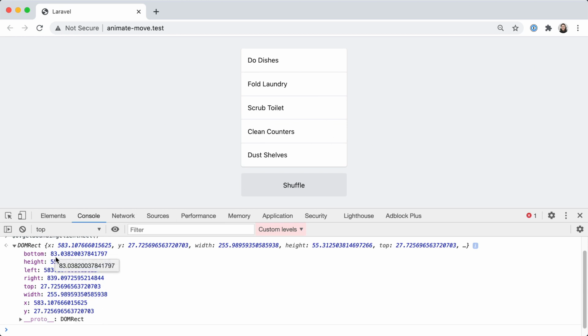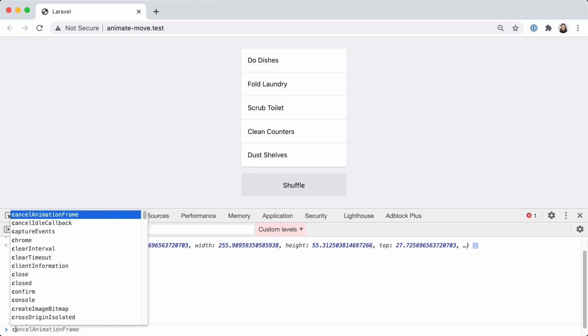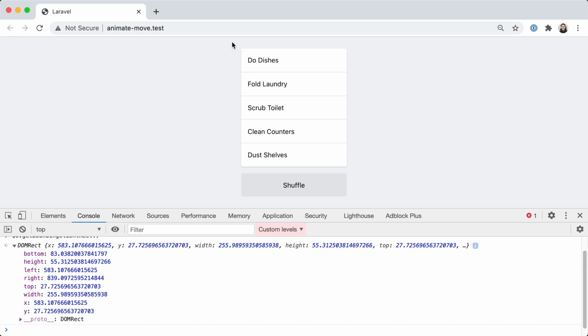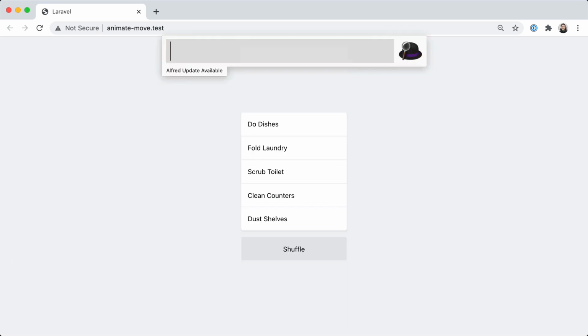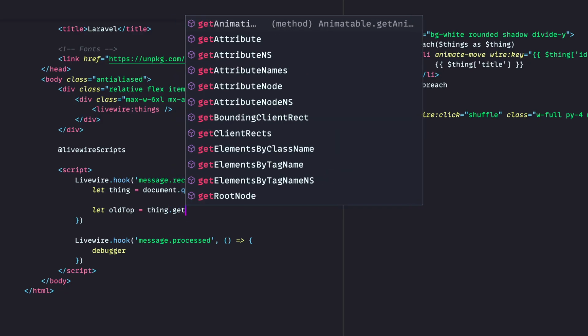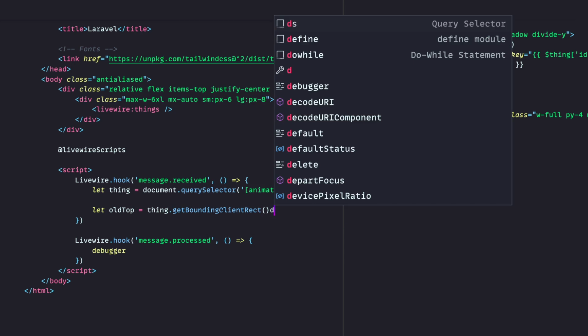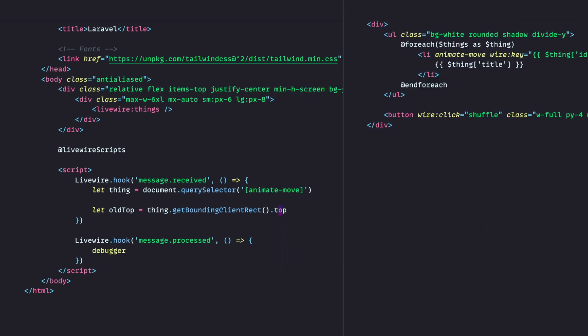It'll give you the distance from the bottom, the height, the distance from the left, the right, the top. It's awesome. This is like everything you need all in one little chunk. You don't have to do that math anymore where you're like, okay, I need to get whatever, like window.clientHeight, and I always get confused. All you need is getBoundingClientRect. It's really nice. So getBoundingClientRect().top, and that's going to be our distance from the top.